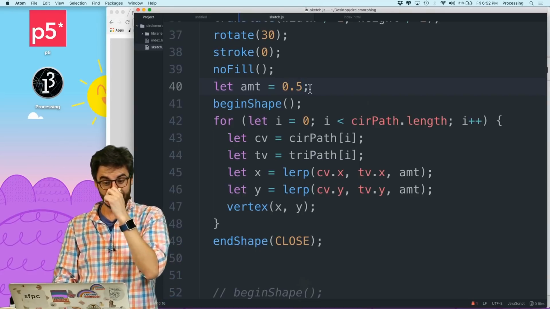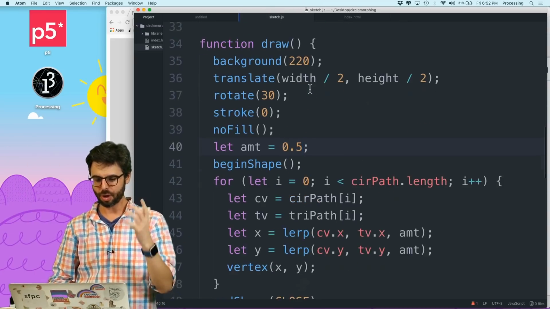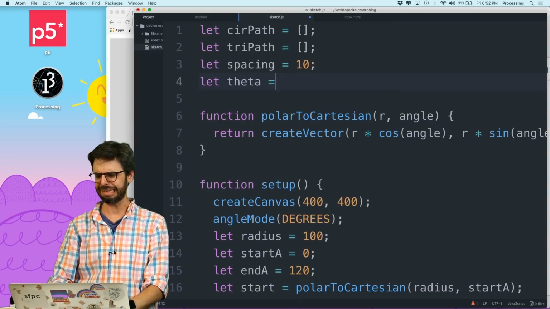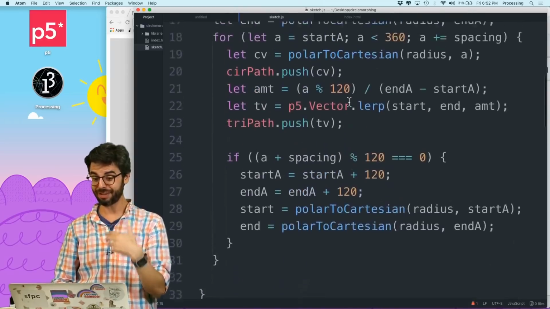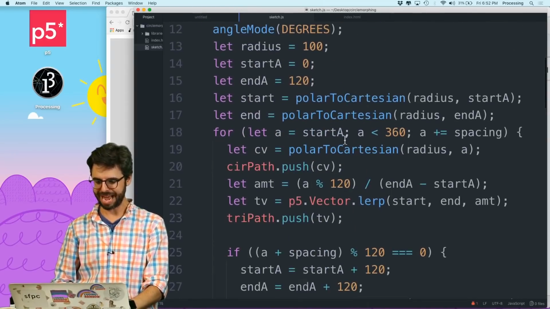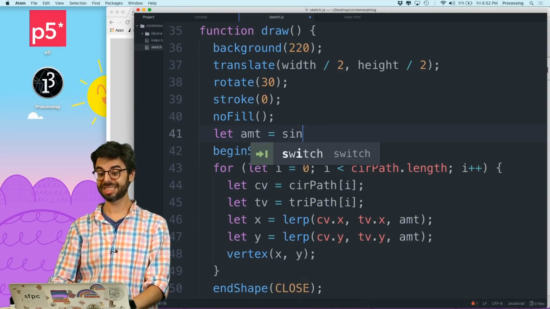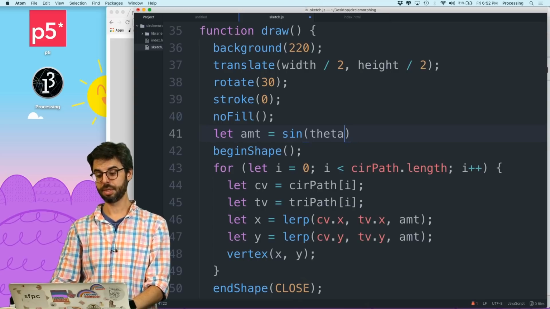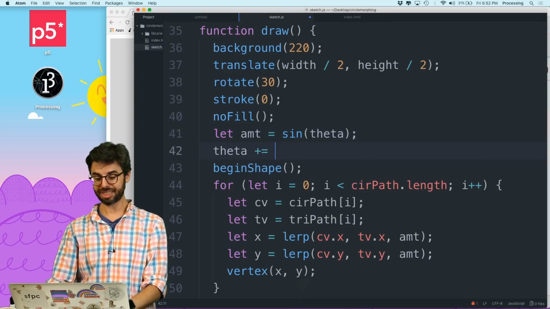What I'm going to do though is let's smoothly oscillate between 0 and 1. So I'm going to make a global variable. I'm going to call it theta because I'm not using theta anywhere else. And I'm going to use the sine function. Where do I have that amount variable? Amount equals sine of theta, and theta plus equals 0.1.